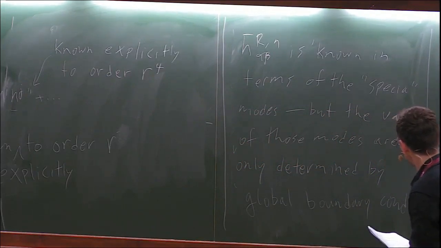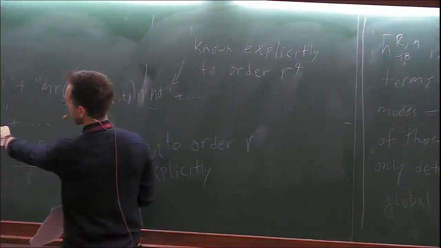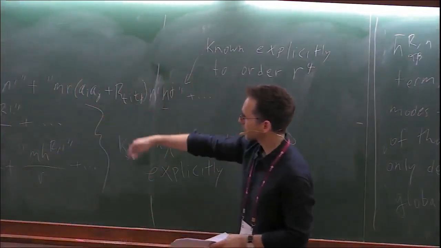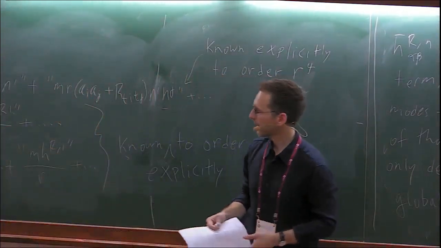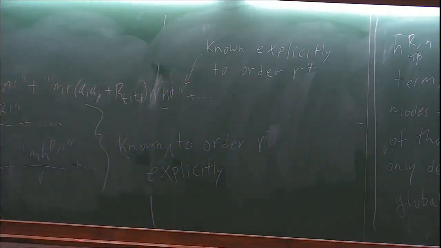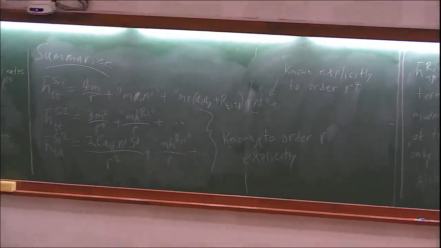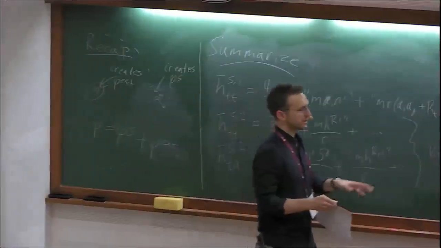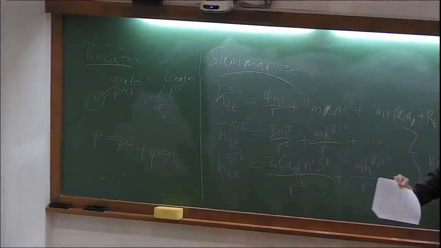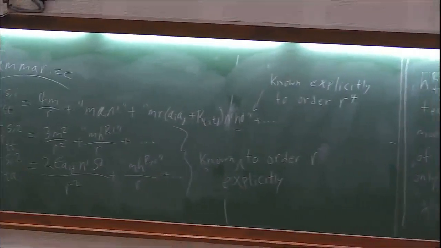So the self field, if you ignore the fact that HS2 actually depends on HR1, the self field only involves multipole moments that you are locally defining from the inner expansion. But the R field is going to be determined once you say, okay, I want retarded boundary conditions in my entire system, or I want reflective boundary conditions in my entire system, or whatever. They're only determined once you've specified boundary conditions for your total metric perturbation. So they're not determined by the local analysis.